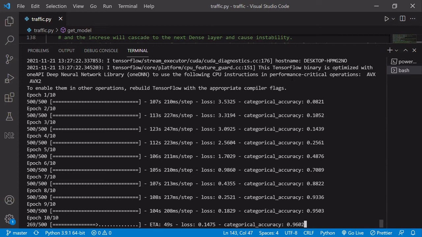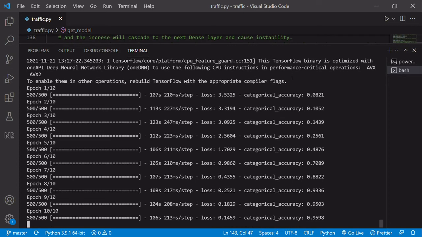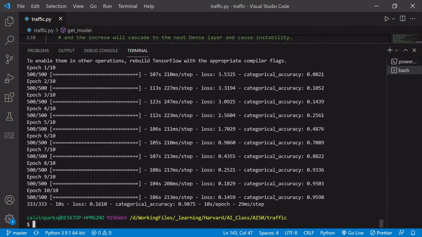I spent several weeks working on this, trying to figure it out and reading lots of materials, and it was a great project, and I'm happy that I was able to complete it. So thank you very much, and you can see my final test accuracy is 98.75.